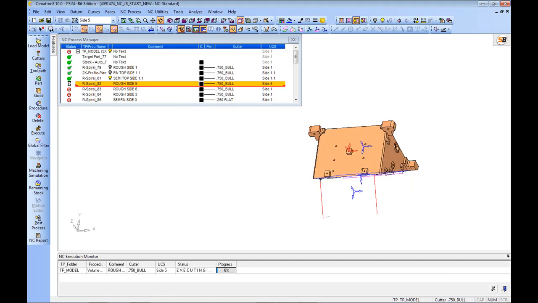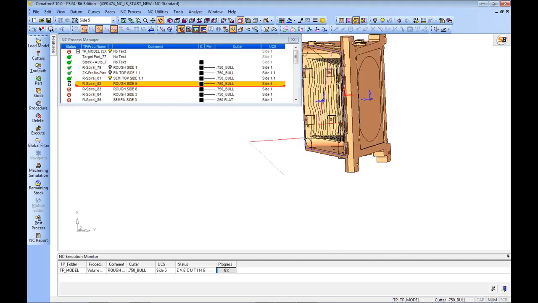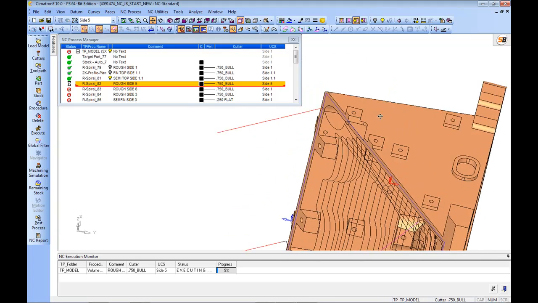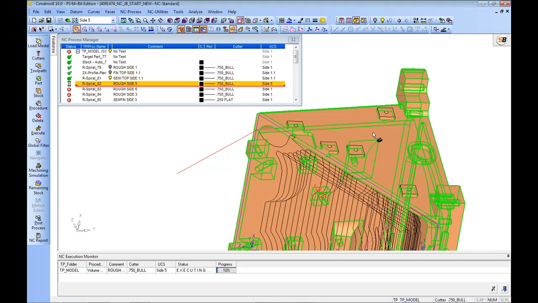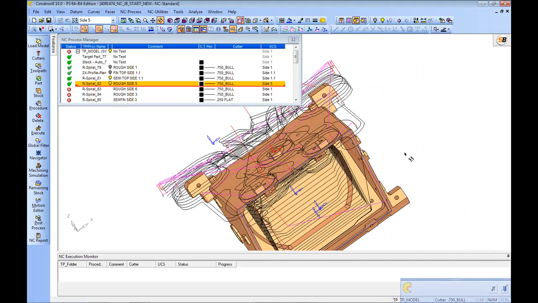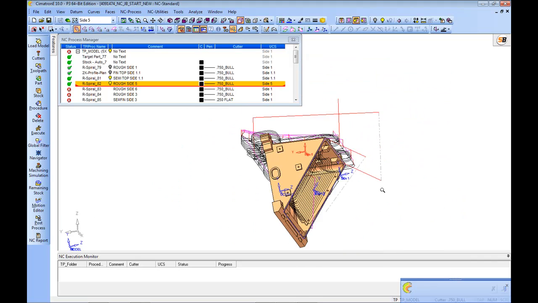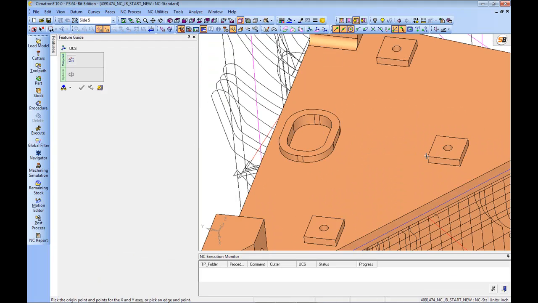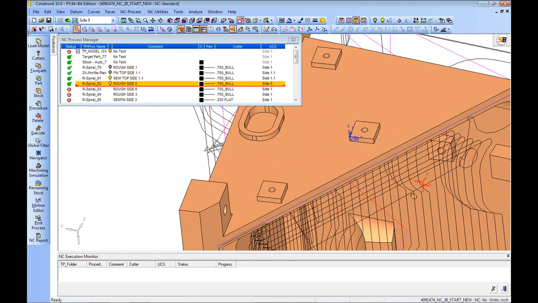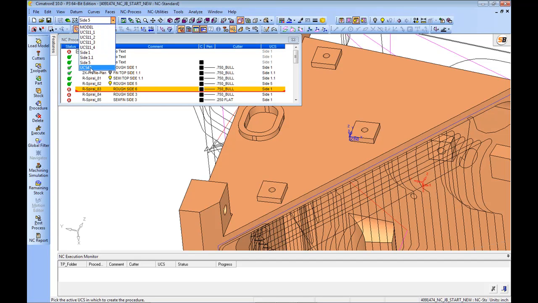And then we're going to need another coordinate system on this side. Okay, then we're going to change this to be UCS side 6.